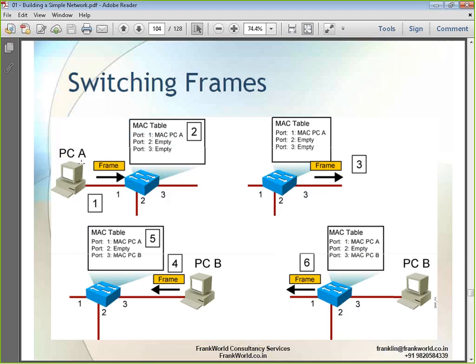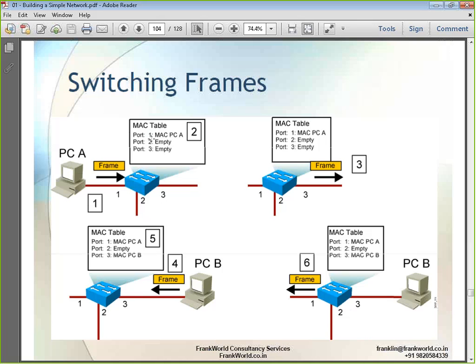Do you understand that? So the first step that the switch does, the moment a PC is plugged into a switch and the moment there is a frame sent by the PC, is to look at which port the frame entered into the switch. Then it's going to take a look at the source MAC address and update the MAC address table.